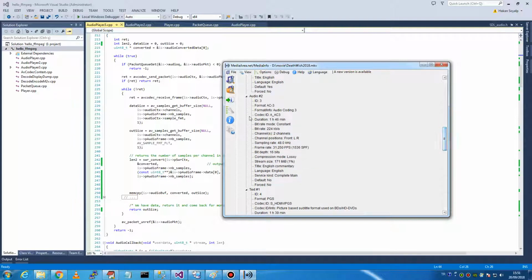But what we can do, we can check for 2 channels audio, which is audio number 2, and play it.